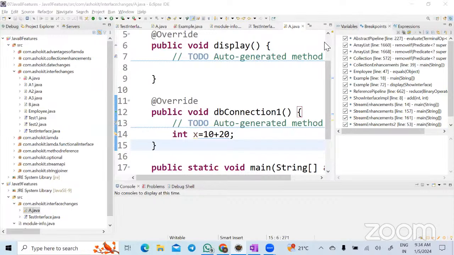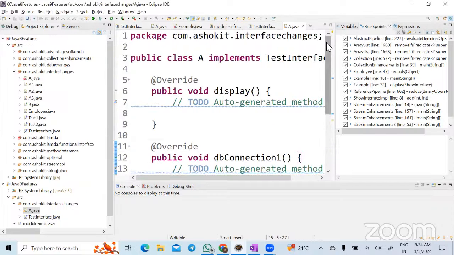And in order to provide you the contract, the best one is the interface only, not the class. If you want to provide a contract to someone else, then you have to go for an interface only, right? You cannot provide the contract as a class, right? Hope you get what I'm trying to say.